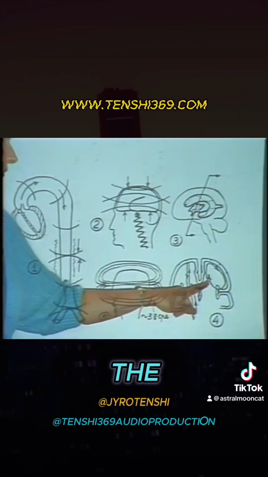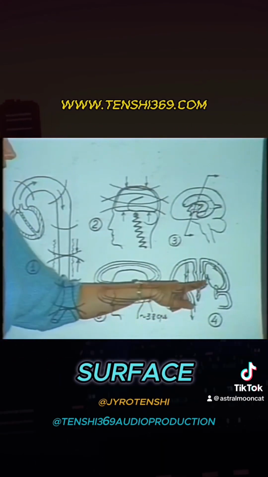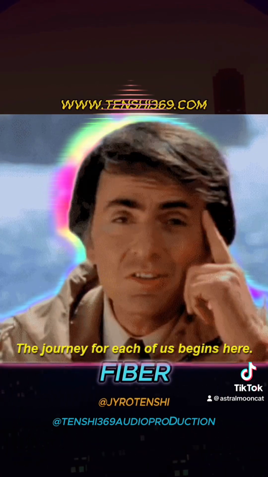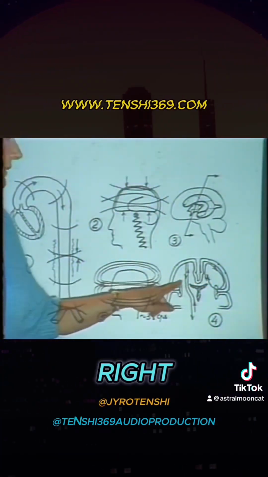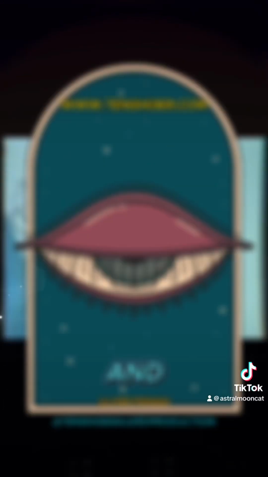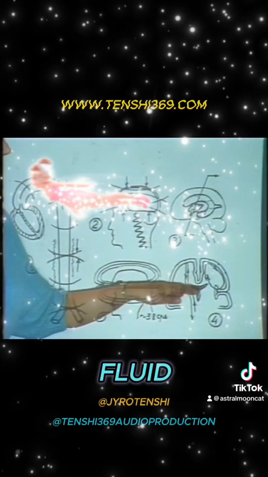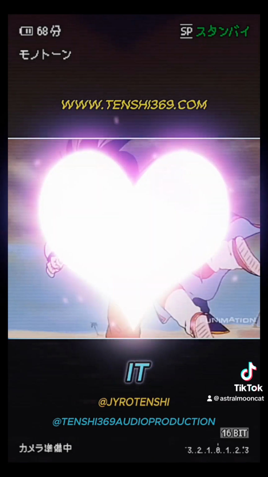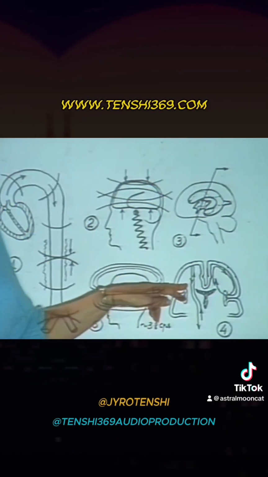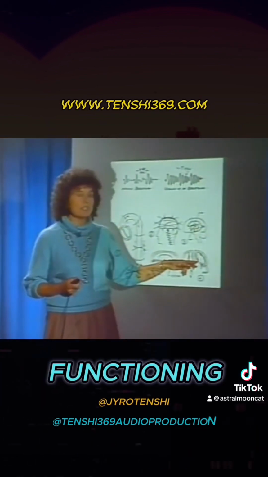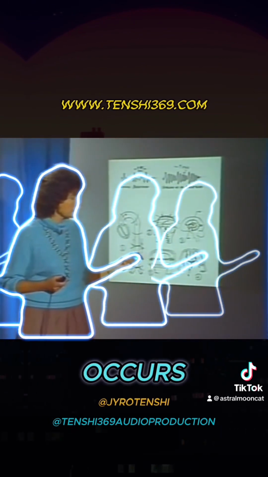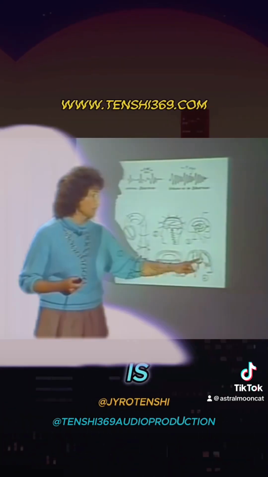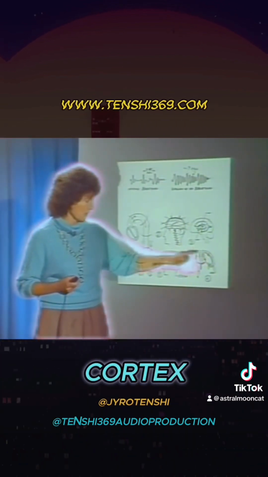On top of the third ventricle is a drum-like surface with a bundle of nerve fiber crossing it, which connects the right and left brain hemispheres. And this is very important because as the fluid vibrates harmoniously, it activates this nerve fiber, and it harmonizes the 2 brain hemispheres. And we know that consciousness opens up when the synchronization of the functioning of the 2 hemispheres occurs. And then a certain current is established in the sensory cortex in the lobe of the brain.